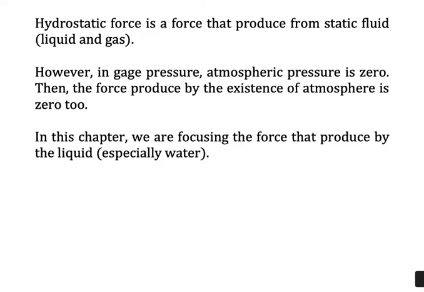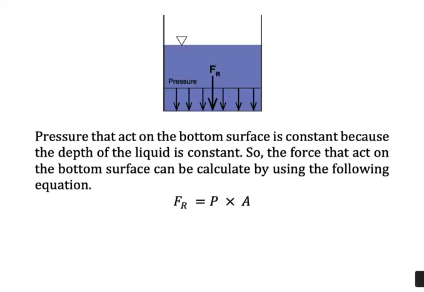Hydrostatic force is a force that is produced from static fluid. However, in gauge pressure, atmospheric pressure is 0. Then the force produced by the existence of atmospheric pressure is 0. In this chapter, we are focusing on the force that is produced by the liquid, especially water. Pressure that acts on the bottom surface is constant because the depth of the liquid is constant. So, the force that acts on the bottom surface can be calculated by using the following equation.